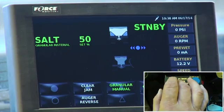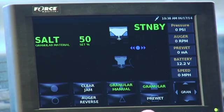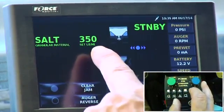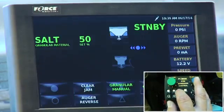So the only time we want you in manual is if for some reason you lost your ground speed speedometer setting. That's the only reason to be in manual. Otherwise, you're not going to be able to control the salt usage. And when it's in manual mode, it's not tabulating how much salt you're using per trip. So if you want to keep track of the salt and the granule you're using per storm, you can't do that in manual mode. So we don't want to use manual unless it's an emergency. So I'm going to shut manual off, and you notice now it went back to my rate of 350 pounds. If I put manual on, it goes back to a percentage only of the auger.